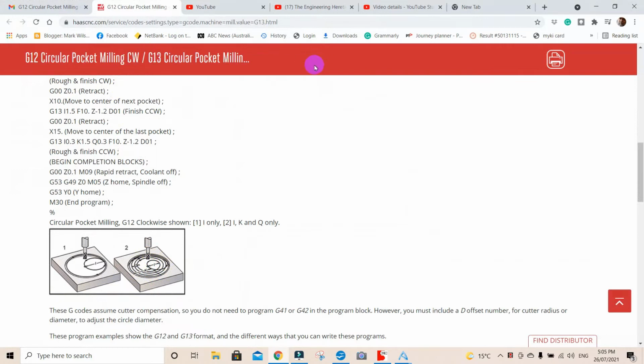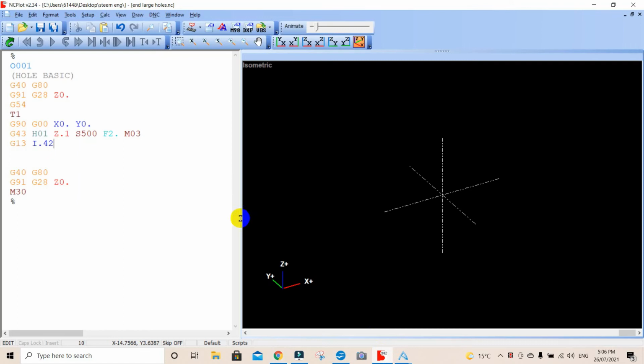No, we're not using K at all, are we? Okay, we're using Q. Q is the step over. There's the Q, the step over here. We'll step over by 0.3 of an inch. So we'll put in Q. You don't have to put a space in Q. Step over of 0.3 could just be 0.3, would do exactly the same thing.